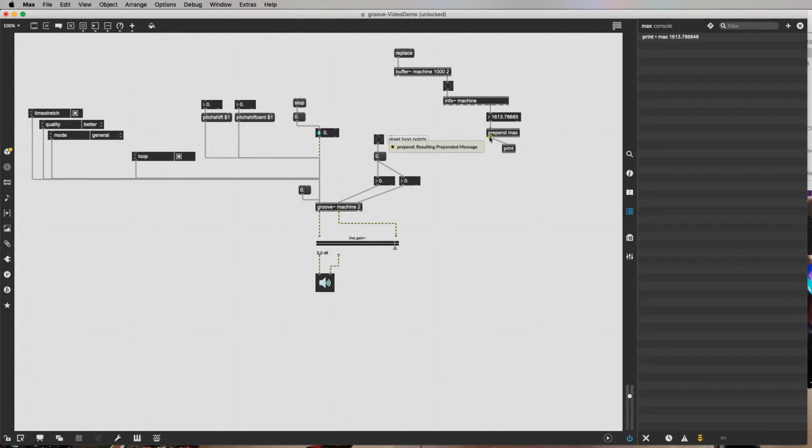Unlock. And then I can send this to both number boxes. And I can start to clean things up a little bit, maybe segment some patch cords, maybe not. We'll just keep going like this. It's pretty clear. So now, if I do this again, and I don't have to reload the file this time, I'm just going to hit bang, which sends that number again. And now I cannot drag my loop points beyond it. 1614 is rounding.